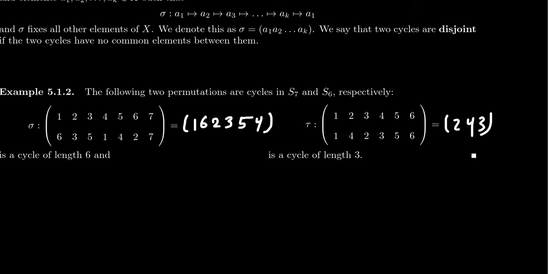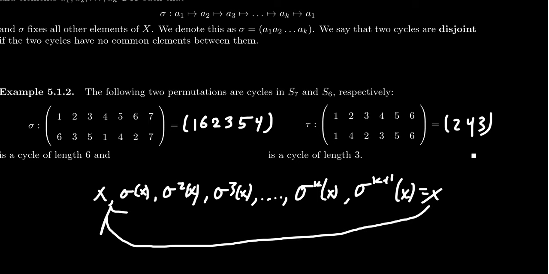Now I should mention that as displayed in this example, one can start with basically any element of X and then follow its images to construct this cycle. Then you're going to go to the next one, you get sigma of X, then you go to sigma squared of X, and then you go to sigma cubed of X, and you just progress along until you get to the end, some sigma^K of X. Then the next element, you're going to see that sigma^{K+1} of X is just X again.